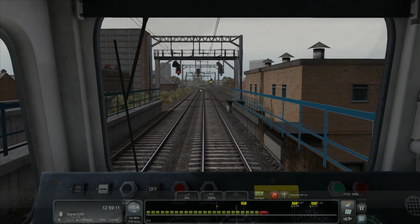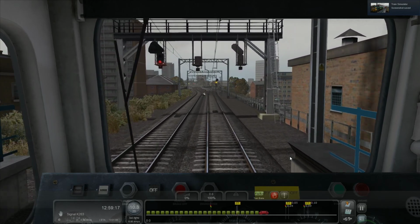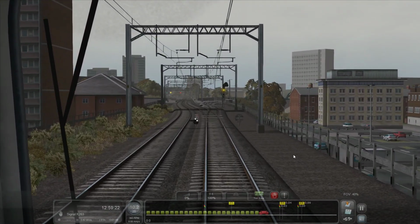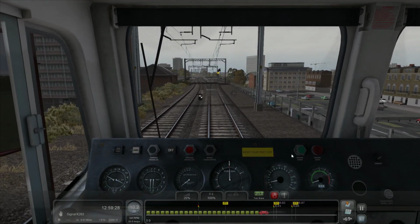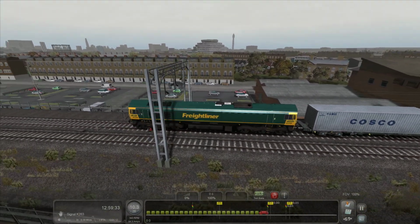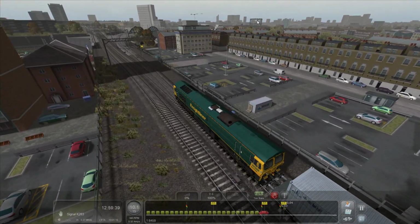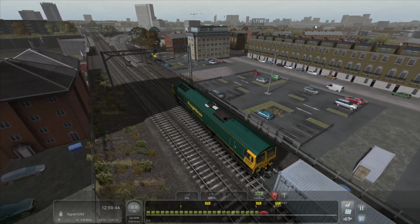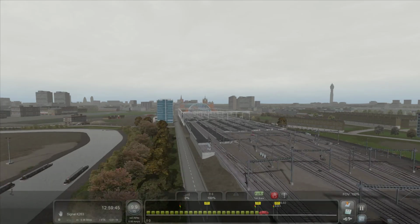I think I'm taking very similar screenshots every time I'm doing this. Don't know why I hit the horn there, no apparent reason. I'm driving a train, why not do the horn, right? The VT tower. I'm assuming that's the gasworks that the gasworks tunnel's named after. Looks like St Pancras over there in the distance. Yep, St Pancras International.